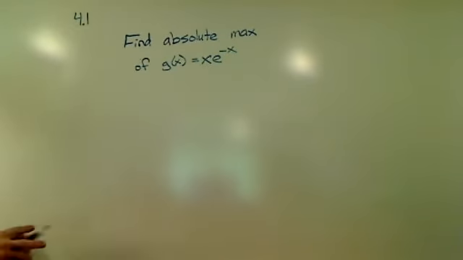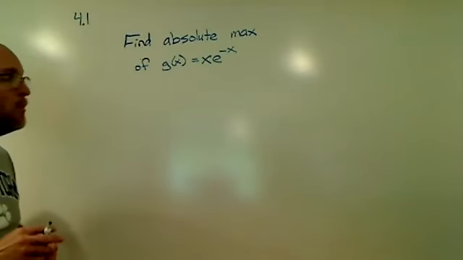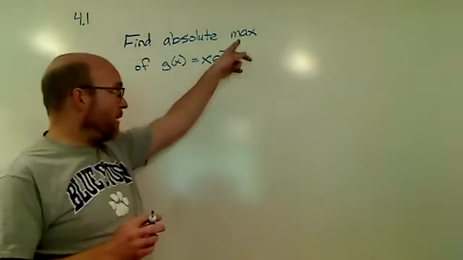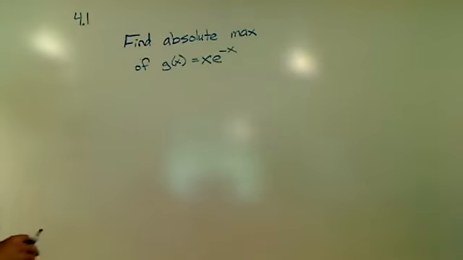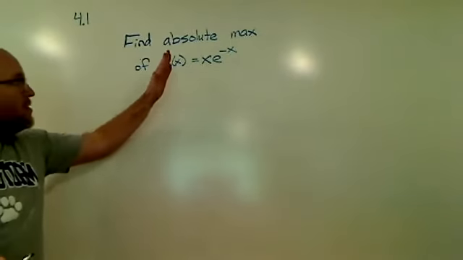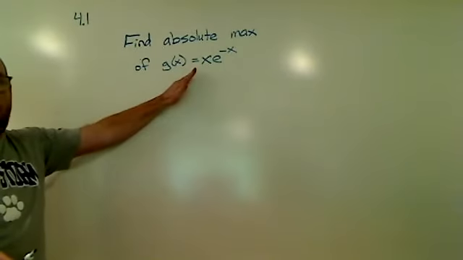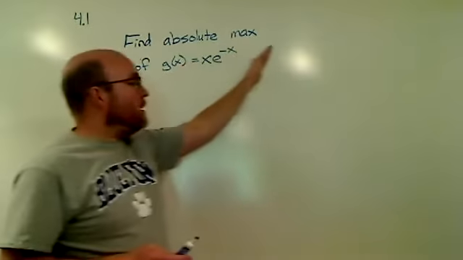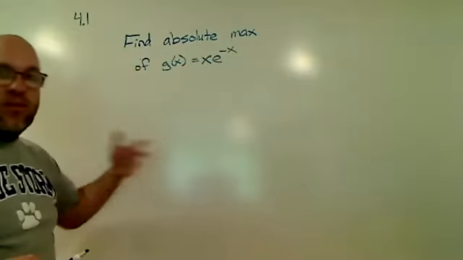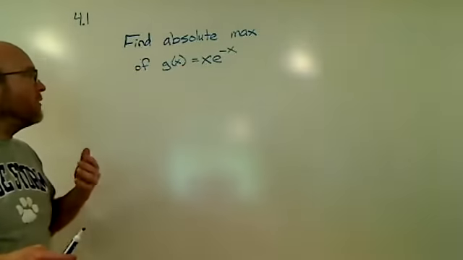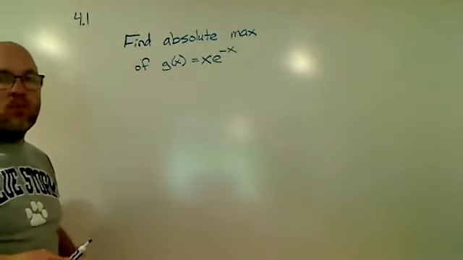But in subsequent sections, we're going to talk a lot more about how you can tell whether it's going to be a maximum or a minimum without being told. Some of the problems later on will just tell you to find the extrema. Here, if it just asks you for an absolute maximum but doesn't give you an interval, we have to assume that we're talking about the absolute maximum over the entire domain.